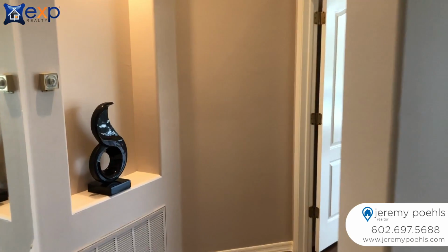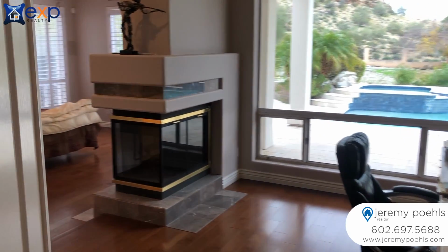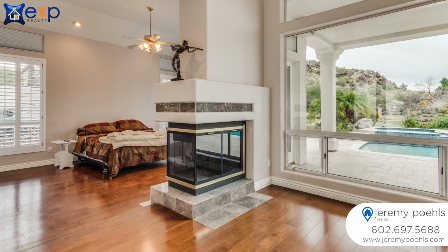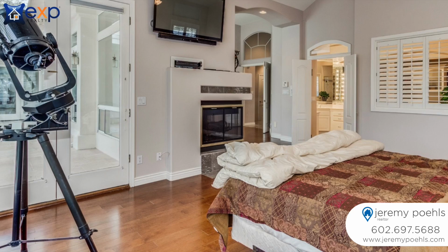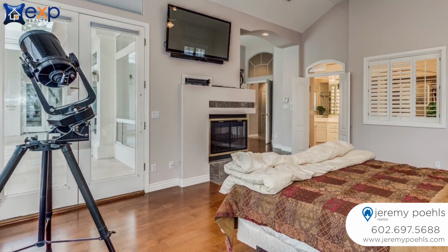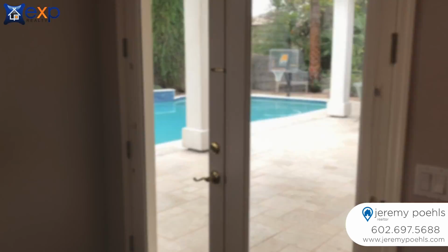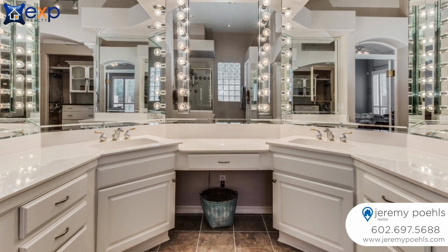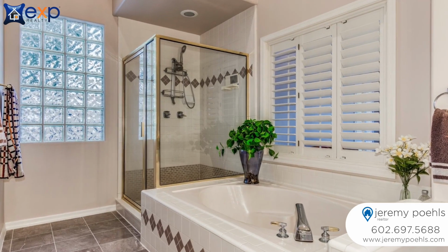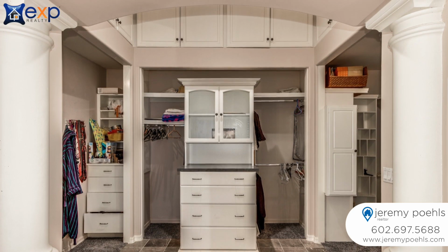To the left, you'll find the master suite. Separate from all the other bedrooms, this is a perfect sanctuary for even the most discerning homeowner. The sitting area or office is separated from the main bedroom by another double-sided fireplace. Whether you're looking for the warmth of the fire or setting a romantic mood, your master suite is sure to be a wonderful retreat. The sprawling master bathroom and closet features 2 sinks, a separate shower and bathtub, a throne room with a custom integrated bidet, and all the storage you could ever need.